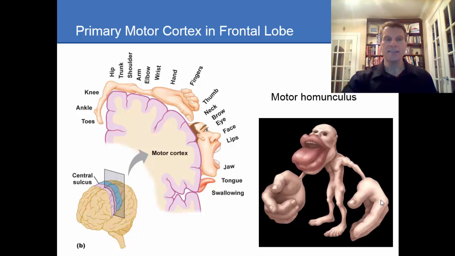That primary motor cortex, just in front of that central sulcus, is responsible for movement, and as you can see, a diagram called the motor homunculus. It shows how much of the brain is devoted to muscle movement in each part of the body. It's not evenly distributed. We don't need a whole bunch of nervous control of, let's say, our thighs or our stomach or our ears. We need a lot of motor control for our hands and our fingers. Fine dexterity. We have very small muscles, but we can do a lot of things with our hands. If you look on the motor homunculus, you'll notice that his lips and tongue are extremely big. That's because it takes a lot of motor control to speak.